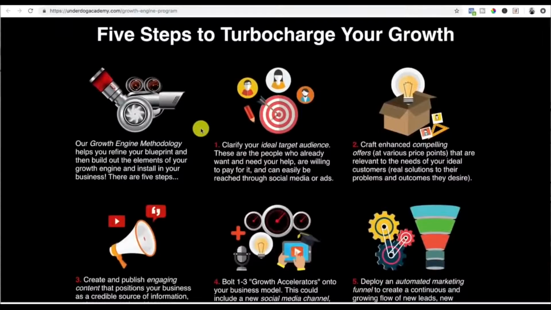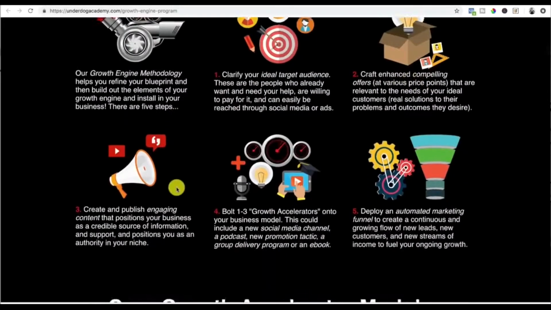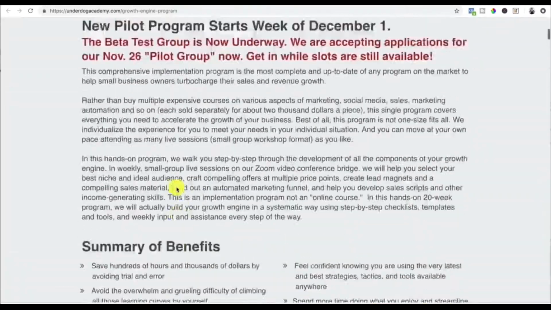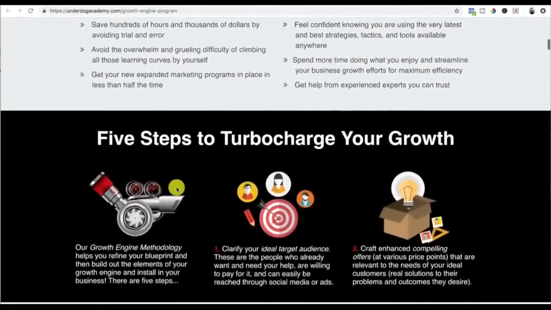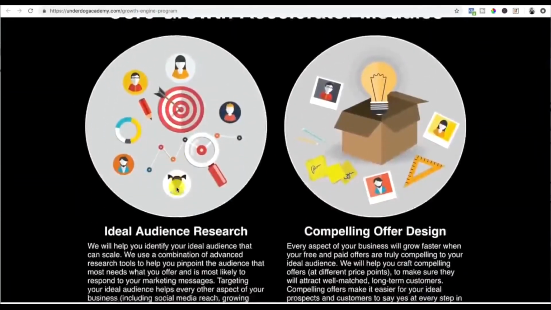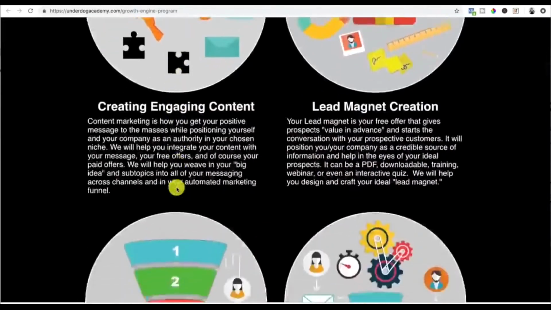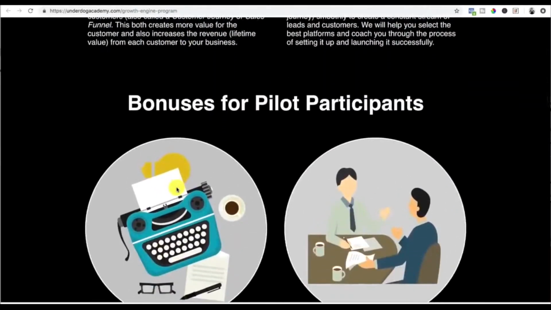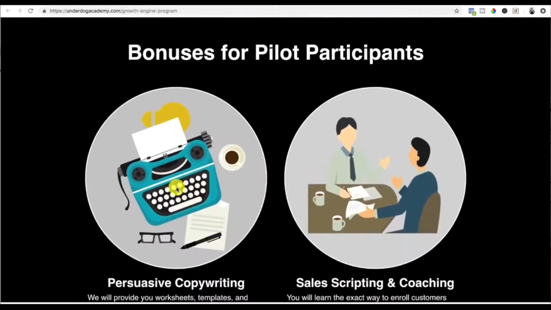Then we're going to go through the summary of the product or service, which is the features. Clarify your ideal audience. Craft compelling offers. These are the features versus the benefits is what you want to have there. And then you want to have your core modules. You want to have your added bonuses. If you're selling a course or coaching program, or you might just be selling a product or e-commerce, you don't need to have added bonuses, but it's always good to add bonuses in there.